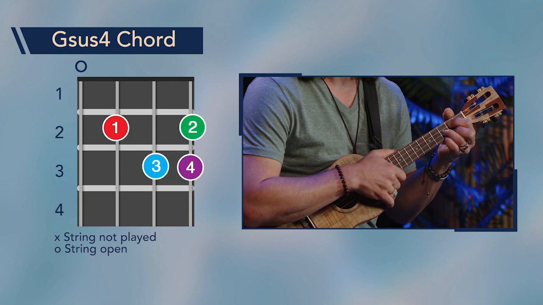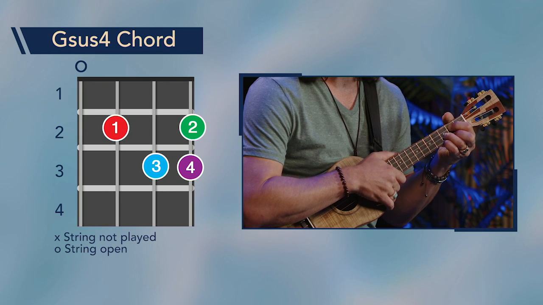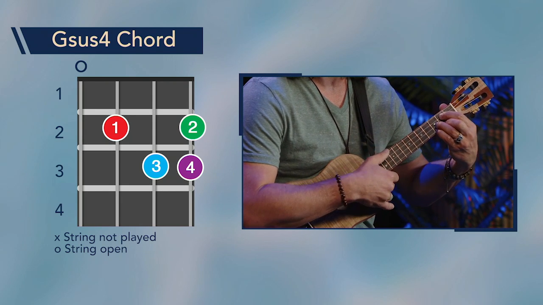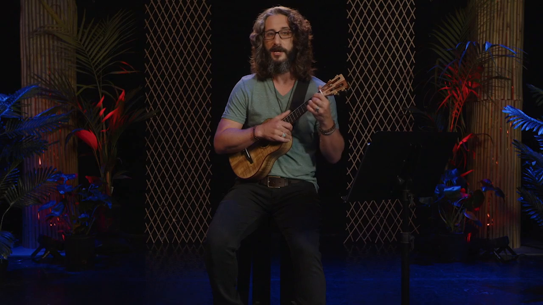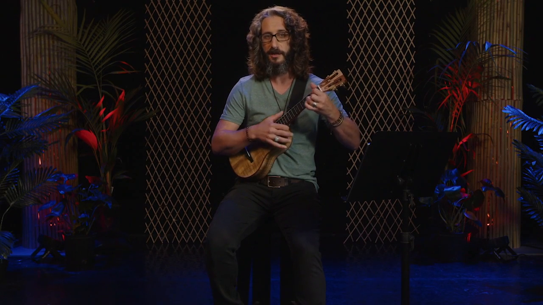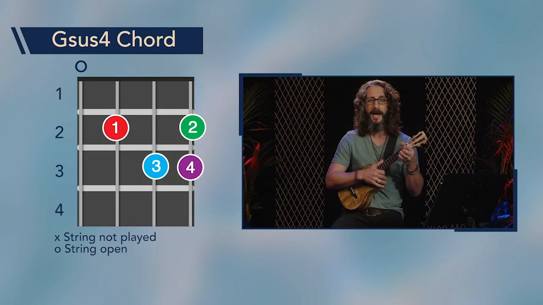When you add the pinky to make a G sus4, keep your middle finger on fret 2 so you can remove your pinky and easily go back to a G chord. G sus4, G. 9 times out of 10, a suspended chord will be followed by or preceded by the major chord of the same name. In other words, G sus4 will usually come before or after a G. The same goes for G sus2. Now that we have our pinky on string 1, fret 3, along with the other 3 fingers of the G chord, let's strum that.